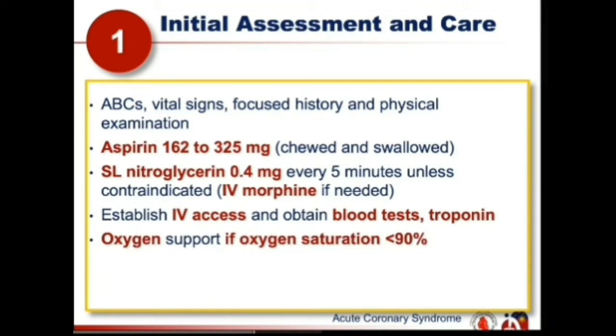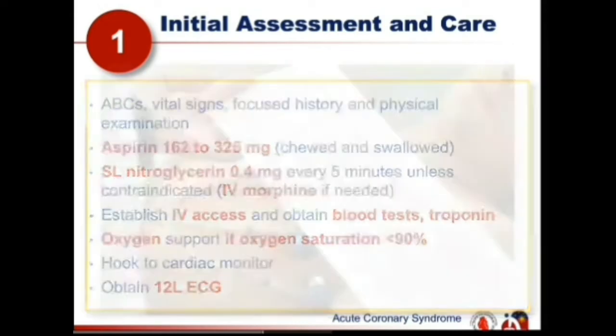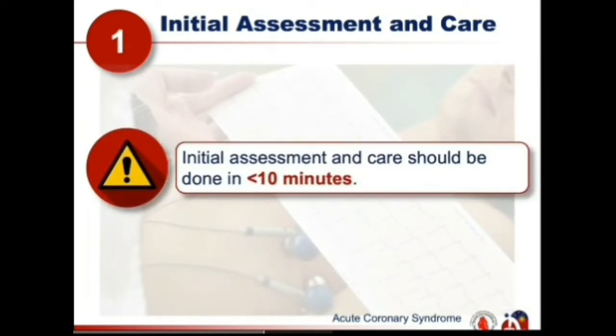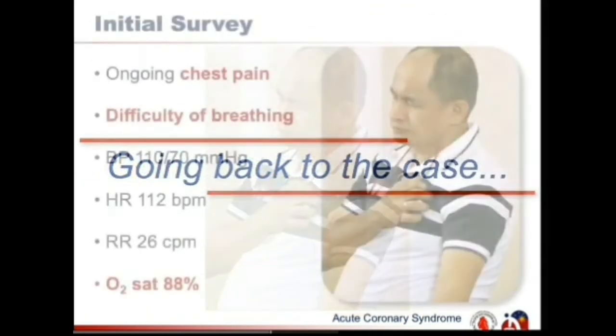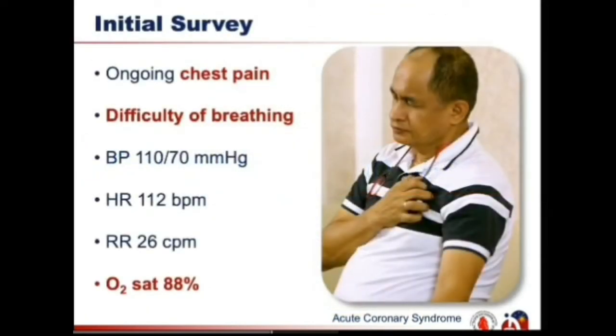O2 supplementation is only given if saturation level is less than 90%. It is important to hook the patient to a cardiac monitor, and lastly, ECG should be taken. It must be emphasized that all of this as part of the initial assessment and care should be carried out in less than 10 minutes because time is of the essence in ACS management. Time is muscle.